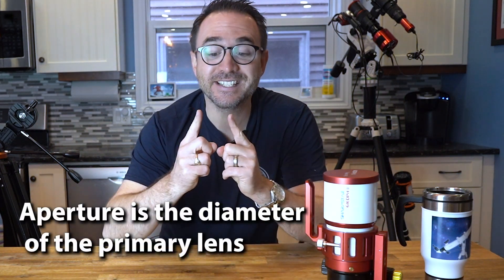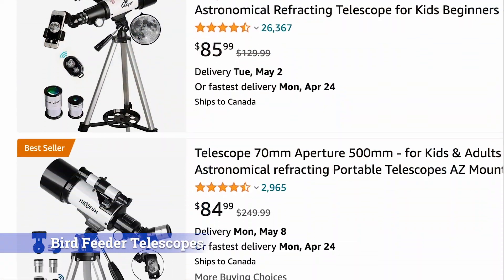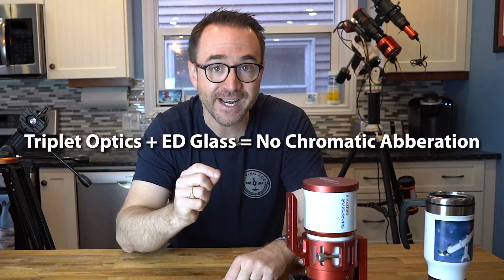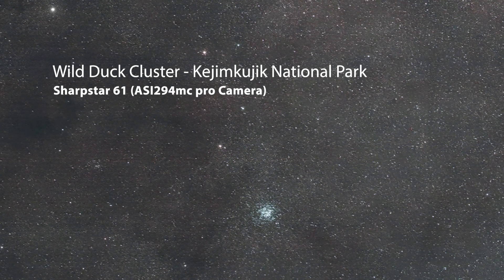Now in my beginner videos, I tend to stress that my minimum requirement for a beginner telescope is at least 4 inches of aperture. This telescope has just 61 millimeters, which is 2.4 inches — it collects three times less light and the resolution is much less as well. But this telescope is not a beginner telescope. The 4-inch requirement is a filter used to eliminate hobby killers and bird feeder telescopes from beginner selection criteria. When it comes to high-end telescopes, what they lack in light gathering they make up for in quality. Triplet optics and ED glass limit chromatic aberration and help increase contrast. This telescope has a very low focal length at only 335 millimeters, offering very wide-field views, and it accepts 2-inch eyepieces for wide and immersive views of the sky.